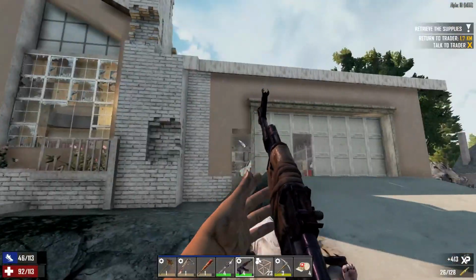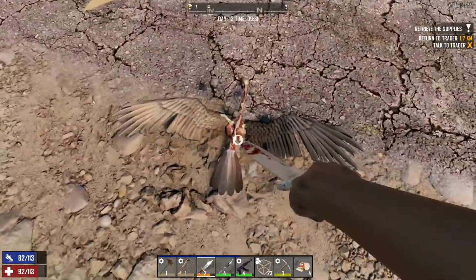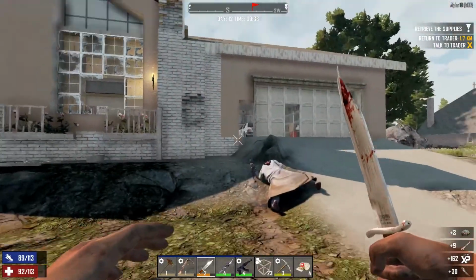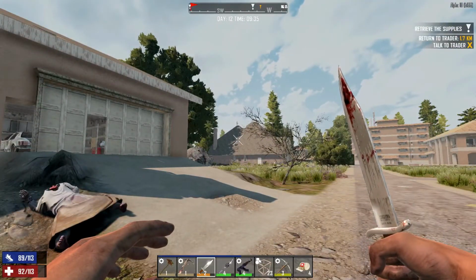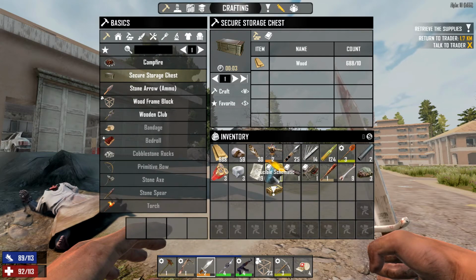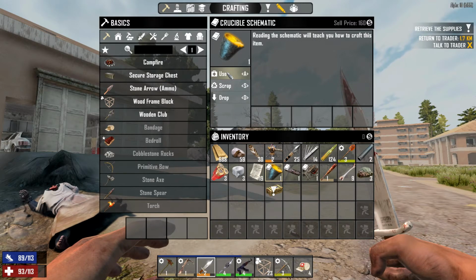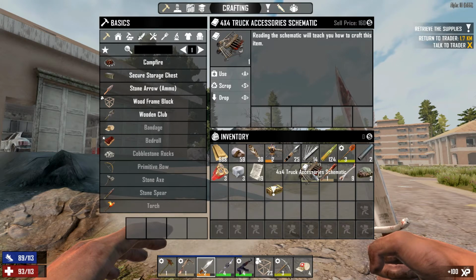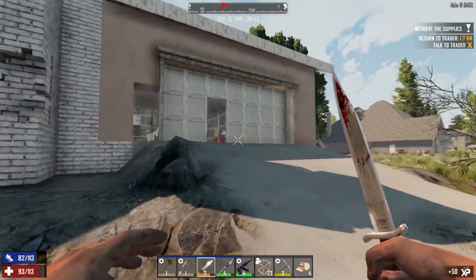Okay. We get the feathers from the bird. It's a nice source of feathers. 30 feathers from the bird. That's not a bad thing. We picked up a crucible schematic, very nice. Is this the only thing that I need for steel? Shotgun choke mod. Truck accessories schematic. Very nice indeed. So let's get back in.